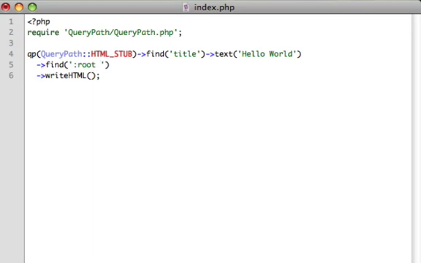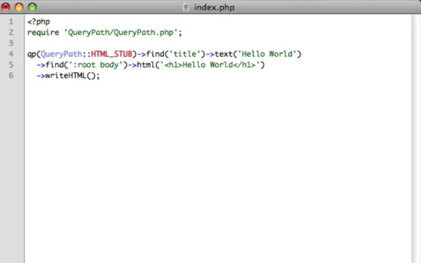So this special root pseudo class will get us right back up to the top of the document, and then we want to find the body. So there again, we've used a CSS3 selector to find the location in the document. And now instead of adding text, let's add an h1 tag, a header tag. So instead of adding text, we're going to want to add some HTML. Here's our h1. And inside the h1, we're going to, once again, entitle our document Hello World.